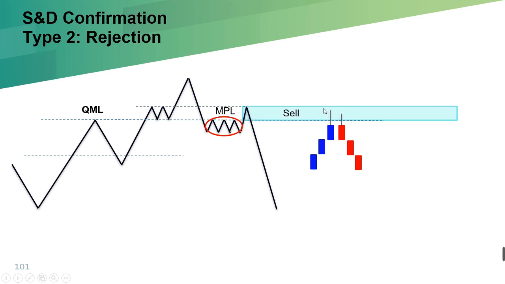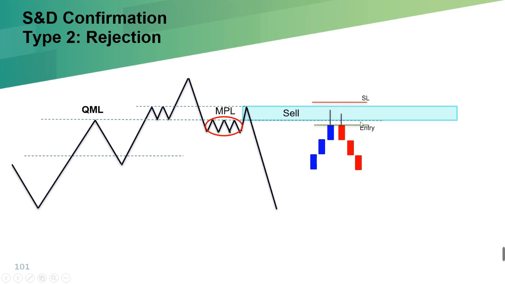So the important note over here is that no price closes above or inside this zone. As long as no price closes inside this zone, then this is your confirmation. That is a rejection. So where is your placement of entry? Usually we'll do it as a direct entry. Direct entry means that once this candlestick has confirmed, this is a direct entry and the stop loss will be a bit above here. A bit above means there is some spread, depending on your own broker.